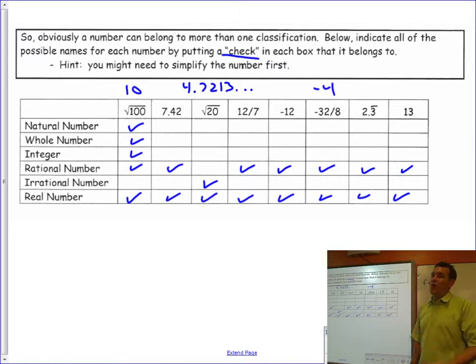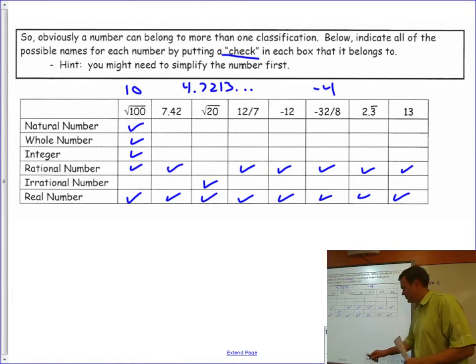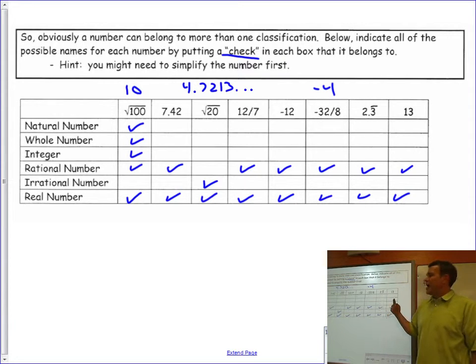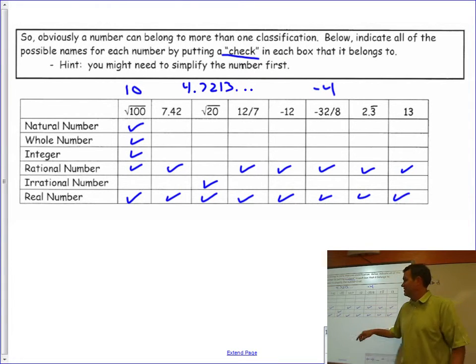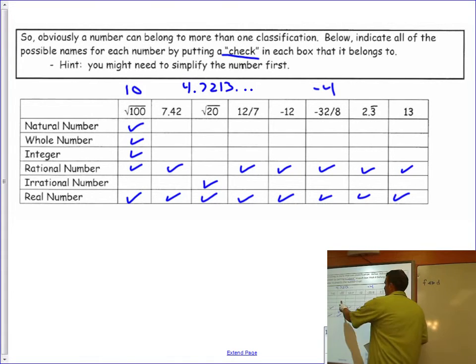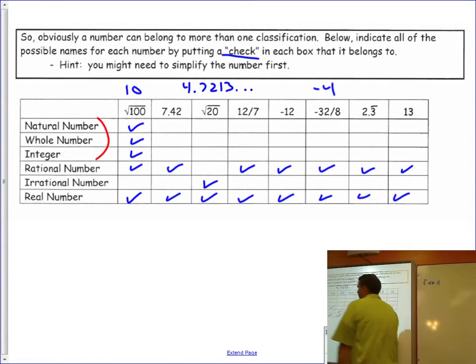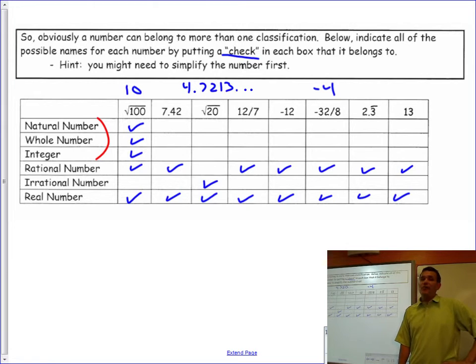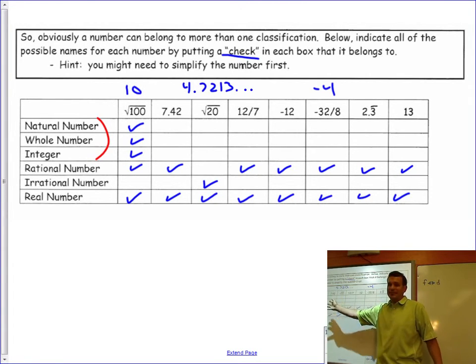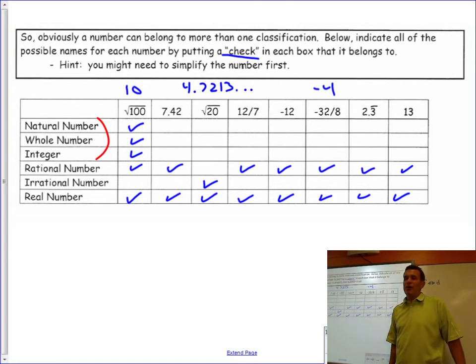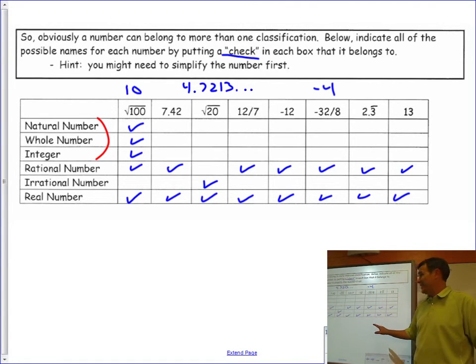This whole group only had one irrational number. But our other job is to name what other groups the rationals belong to, right? The irrational number is done. Irrational numbers don't belong to any other groups. But rational numbers do. Let's see, 7.42. Well, you know what? Wait a minute. Here's an interesting thing. All three of these groups involve whole numbers or negative whole numbers. If I don't have a whole number, I'm not going to be in one of those groups. So a decimal is not going to be in one of those groups. A fraction, 12 over 7, that's not a whole number. Not going to be in one of those groups.